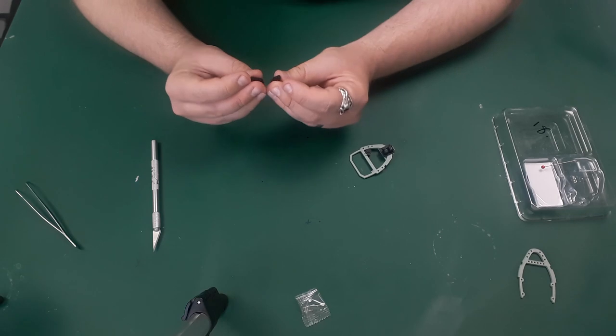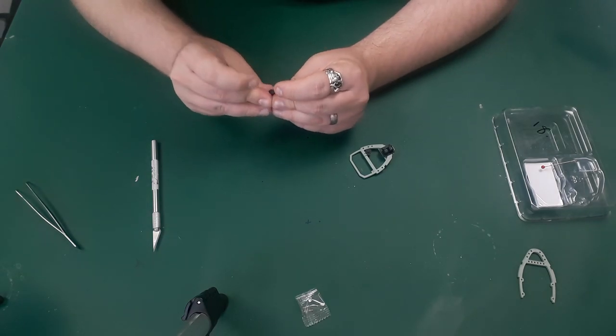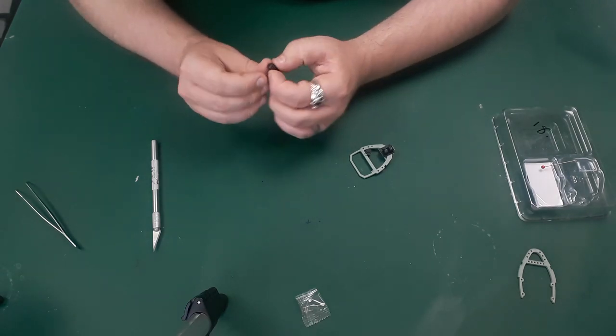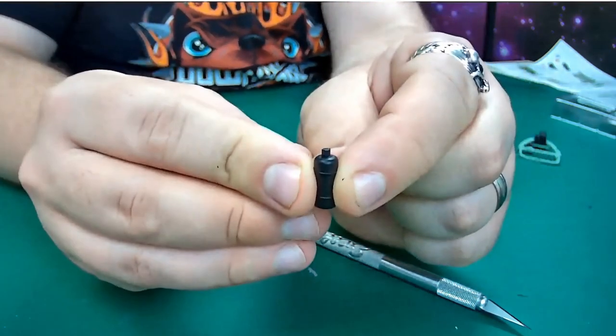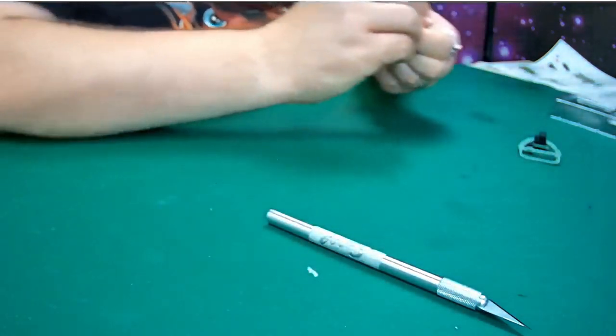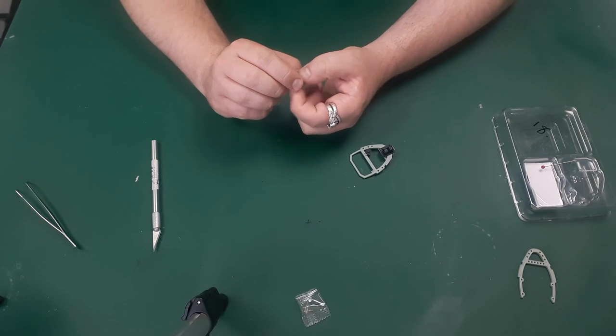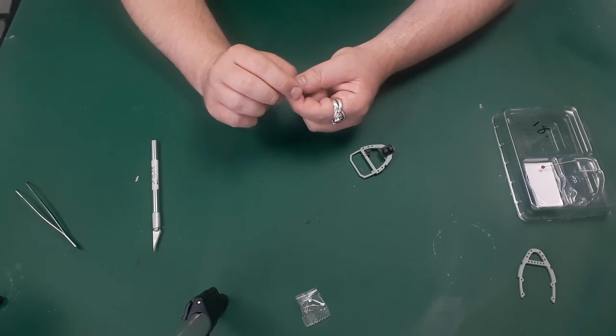And then, now there's only one way around these can go because one of them has that nub just there that you can take the top on it. So that's in there. Okay. I don't know if it's in place. Step nine.